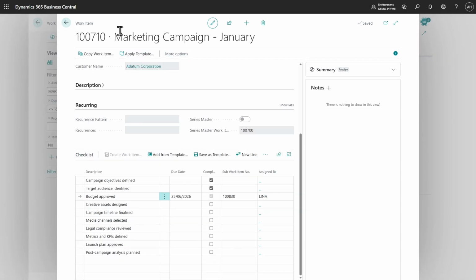And I will see on my work item that this has been marked as done by Lena. I cannot myself change that. That is Lena's work. Well, I could change it, but that was because I was acting on behalf of Lena. So I can track the progress both of my own work, but also delegated work on these work items.